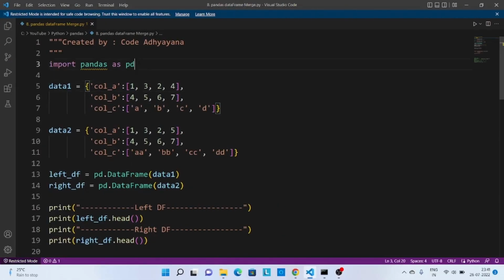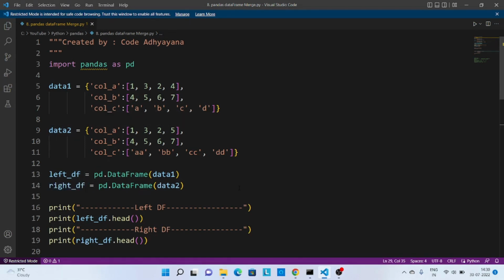First, we are going to import pandas, and then we are creating two Python dictionaries, data1 and data2. Both of these have the same key, the only difference is with the values. After that, we are creating two data frames, the left data frame using data1 and the right data frame using data2.